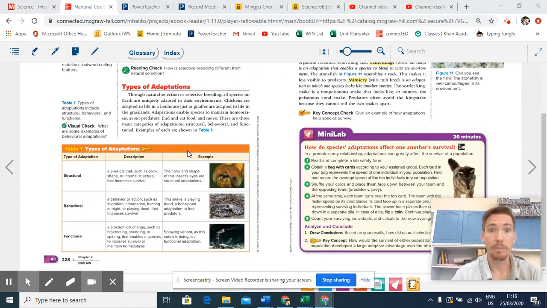So yeah, that would be behavioral. Now functional may seem fairly similar to structural. Structural is like a special ability that an animal has. It's really how it uses the structure. Okay, it seems kind of similar to the structural because everything that a plant or animal can do as a function, it does because of its structure, right?